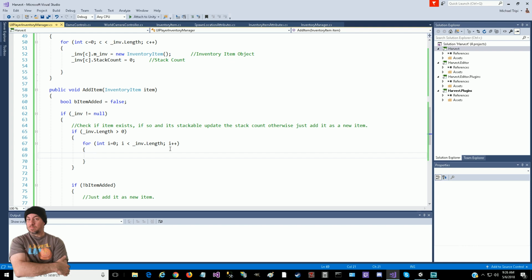So anyway, we're going through our loop, checking our inventory length, getting the item, and we're going to compare if the item name that we're passing in is equal to the inventory item that we're currently at. We've got to reference it by the index, item i dot inventory dot item name.